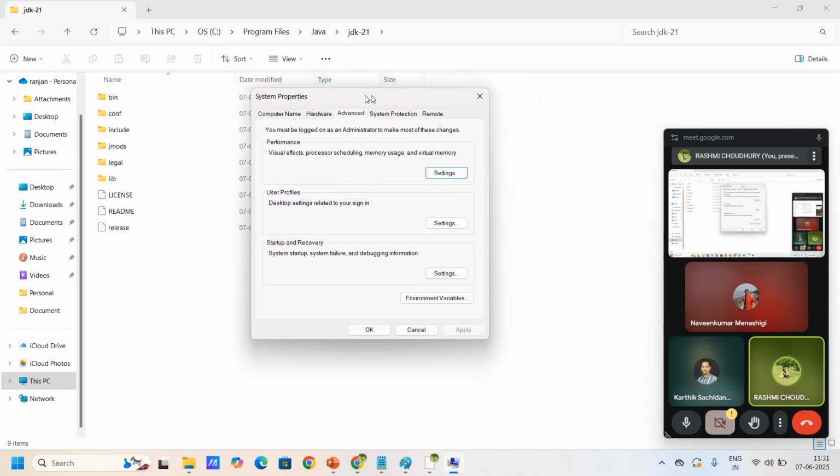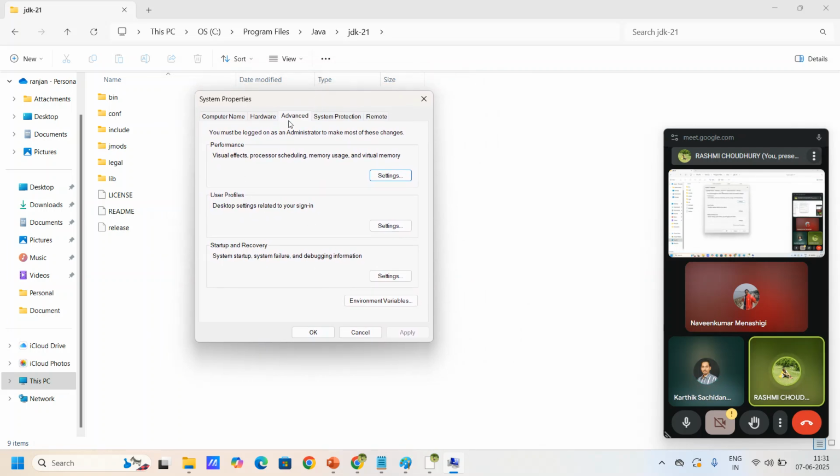The System Properties window will come. Then you can see the environment variables button is there.